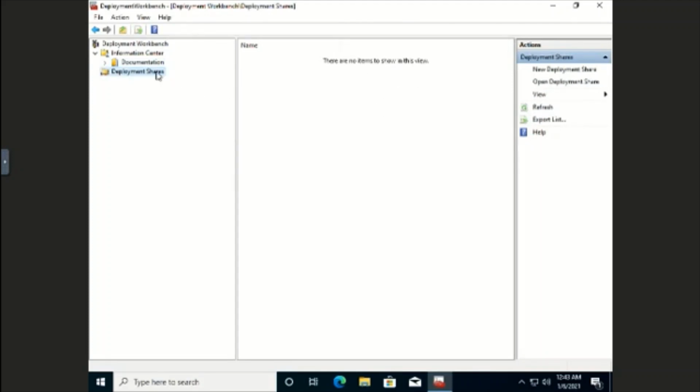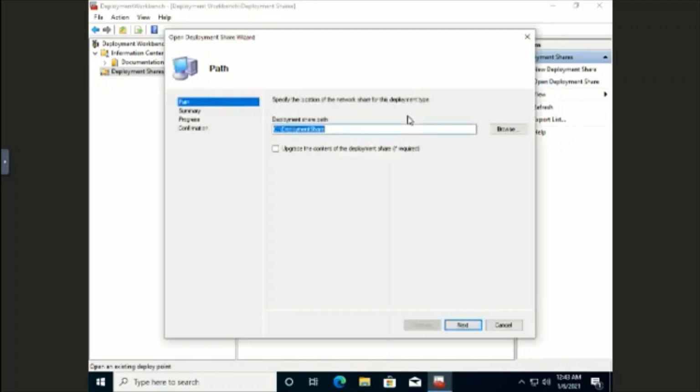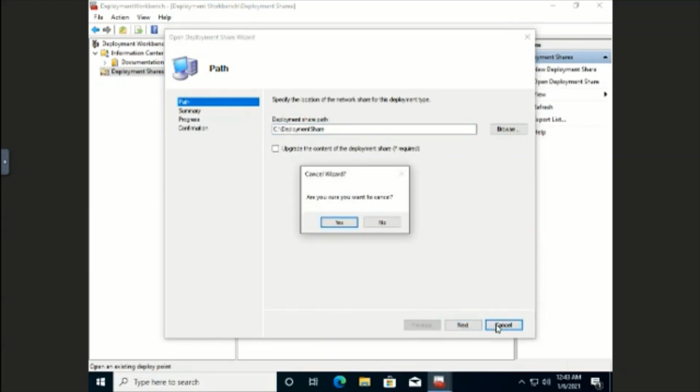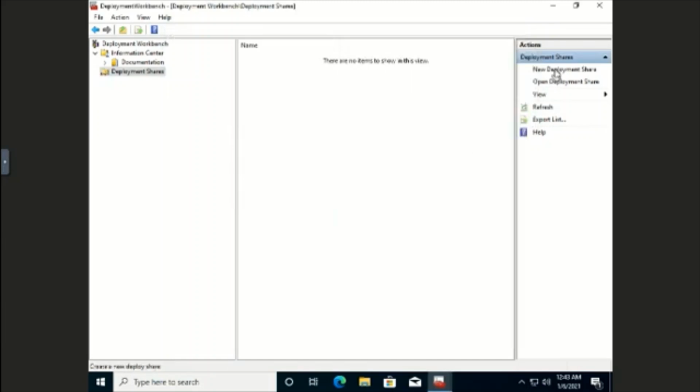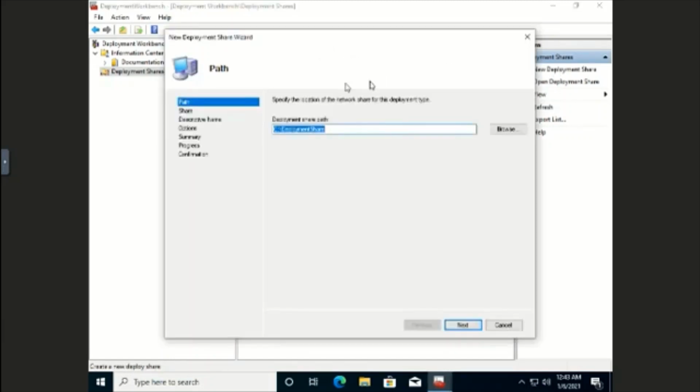We can right-click here on deployment shares and go to new, or we can come over here, get to the right spot, and do a new deployment share. Either one works. If you have a deployment share on another system, then you open the deployment share here. So you'd go to Open Deployment Share, and then you'd put in the path to the deployment share and some other information about it. Now, we don't have one because this is our first system, so you'd use this if you're managing a deployment share somewhere else. So we're going to create a new deployment share locally just so we can see what it's going to entail.